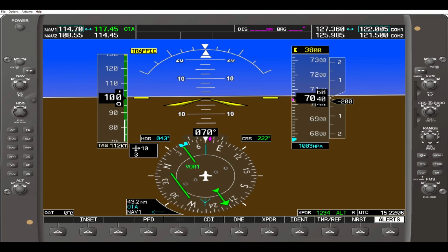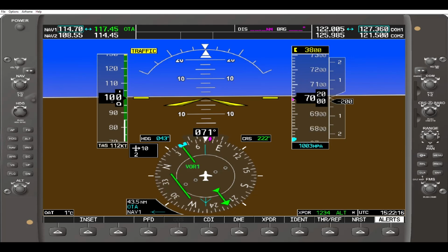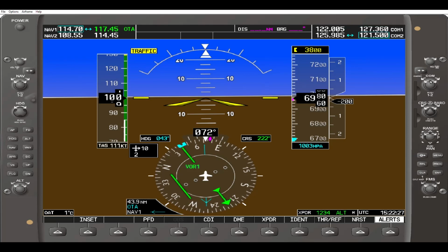And if I want to switch the frequency to active, I use this button right here, press it, and now it jumped to the active. If I want to select the COM2 instead of COM1, I have to press, not turn, but press the communication knob. And you can see by pressing, we are switching between COM1 and COM2. And now I can select another frequency here and put it into the active.